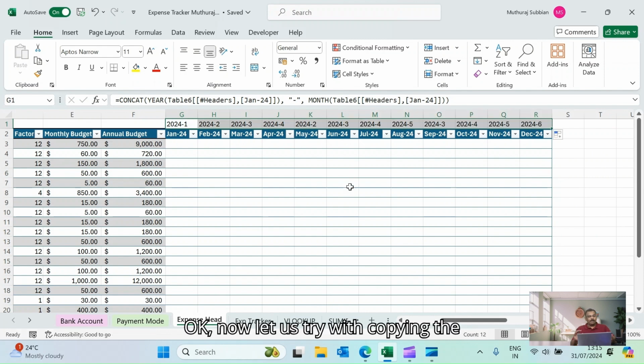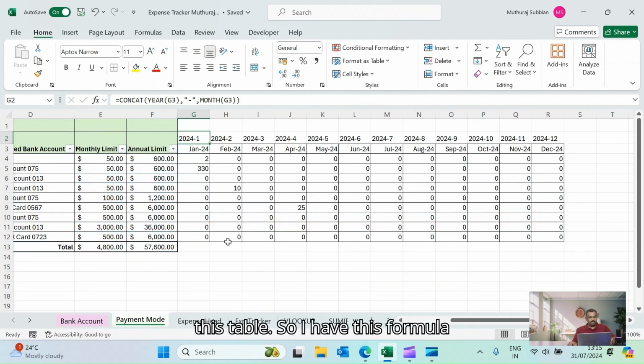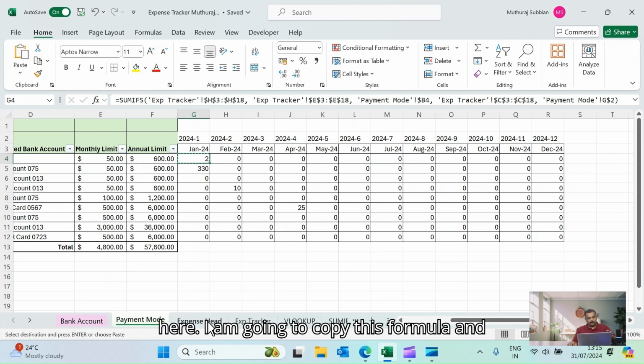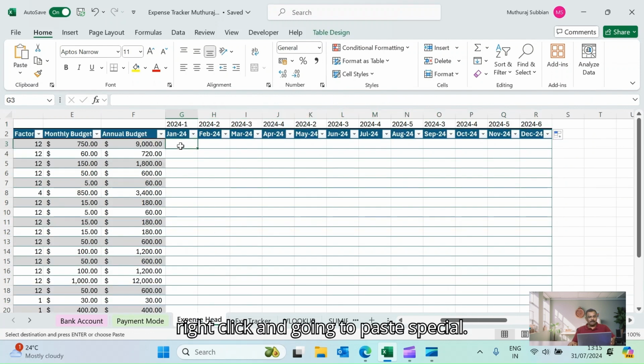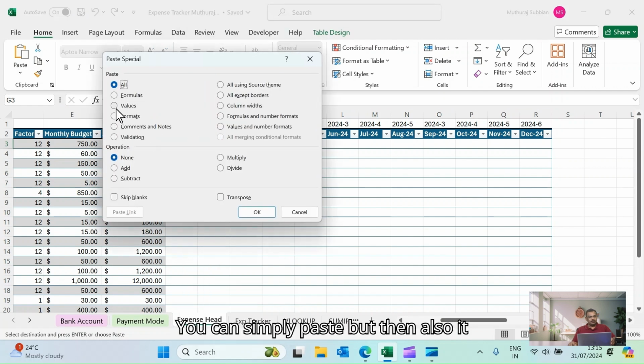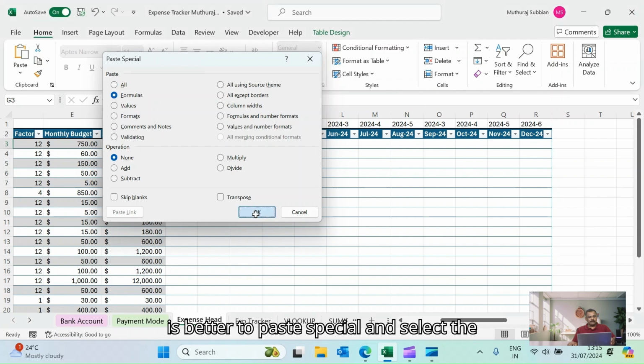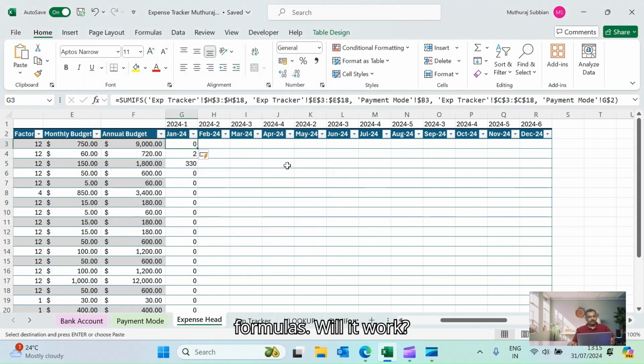Now let us try copying the formula from the payment mode to this table. I have this formula here. I'm going to copy this formula, right click and paste special. You can simply paste, but it is better to paste special and select the formulas. Okay. Will it work?